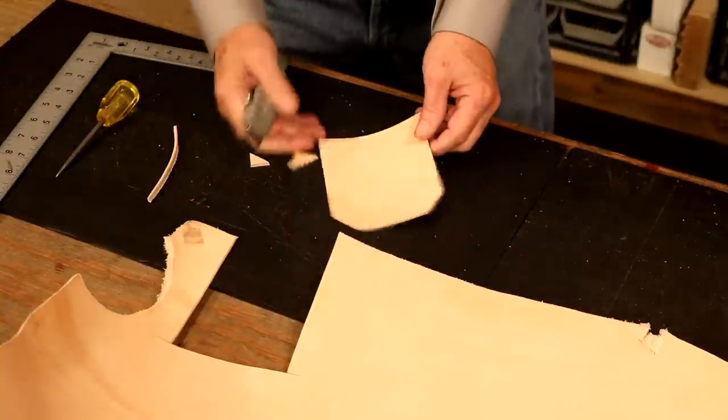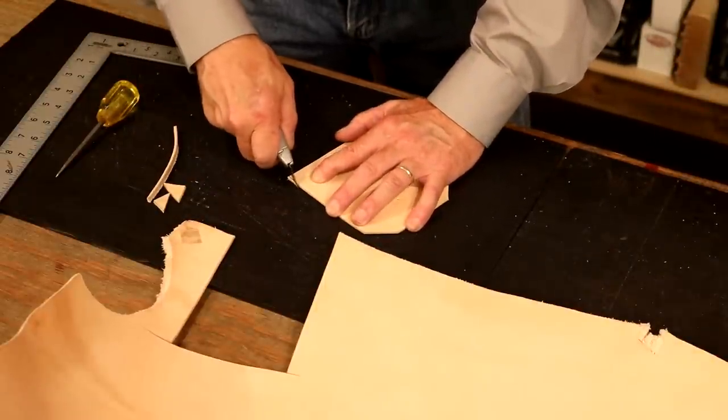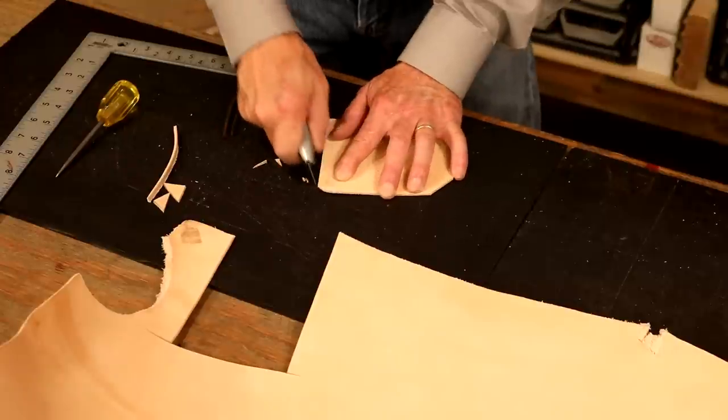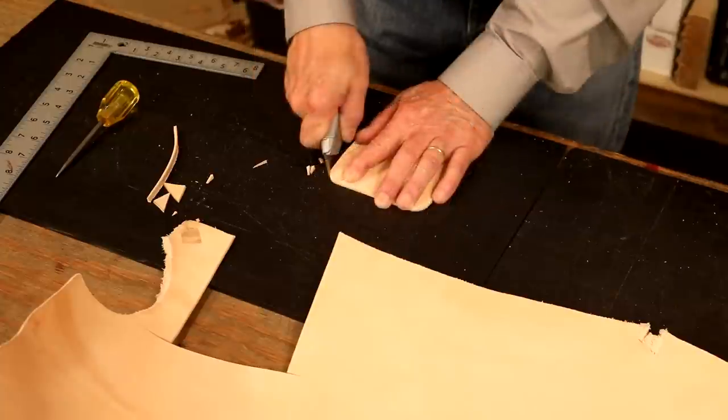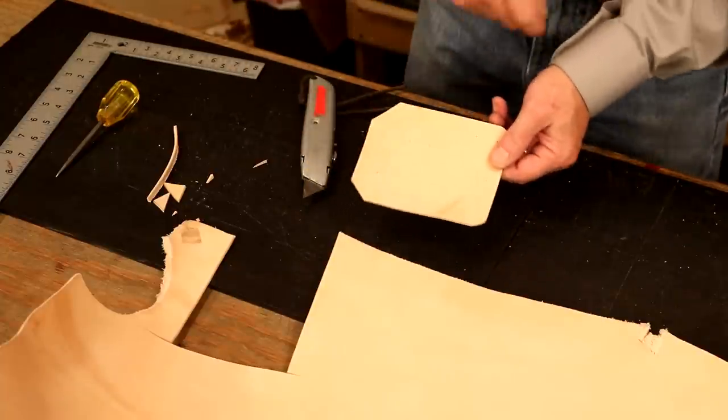Good. We've got that. Let's cut this out. On our round corners, if we're not comfortable cutting these, all we have to do is make small cuts. In fact, we can make as many as we want, and we have a pretty decent round corner. That's set and ready to go. Let's jump over to our punch table and drop in some holes.